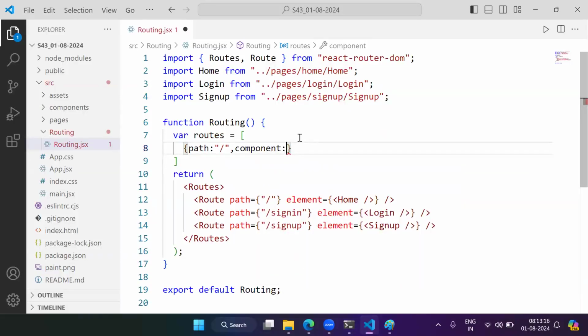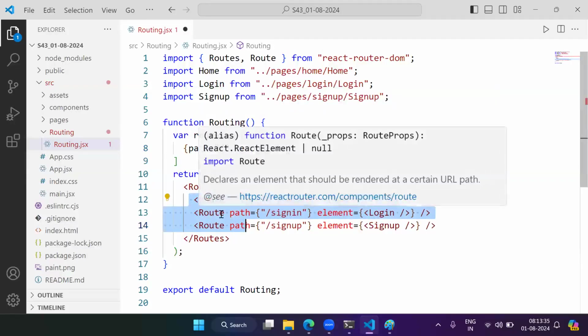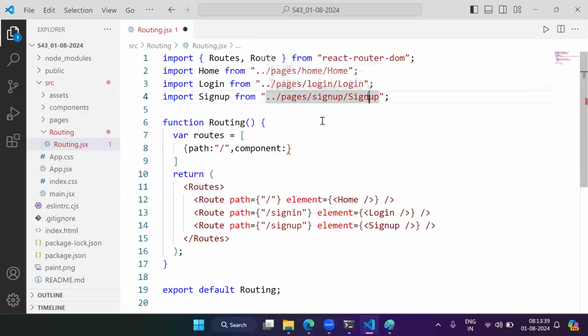So for example, here I am just adding. Can we have something like this, guys? All these routes I want to create in one array, and iterate over that array. Here, can I render the home component like this?